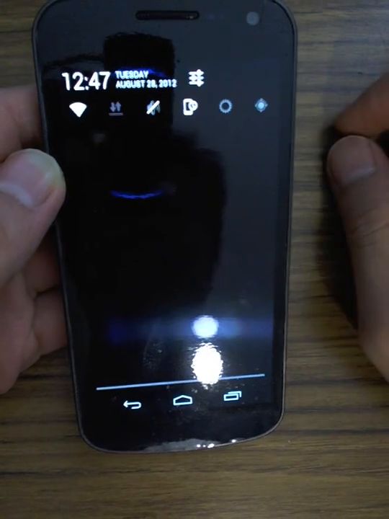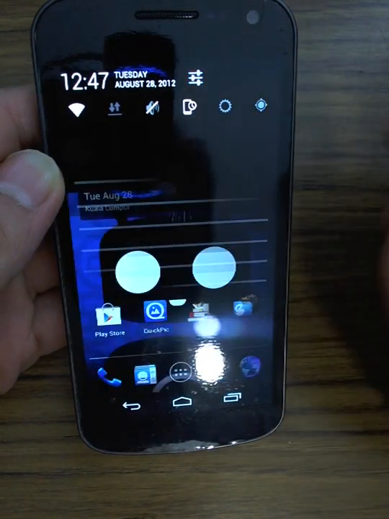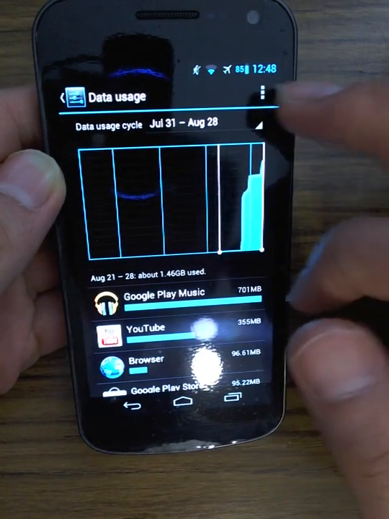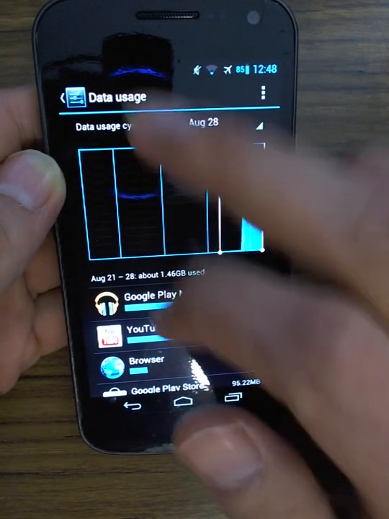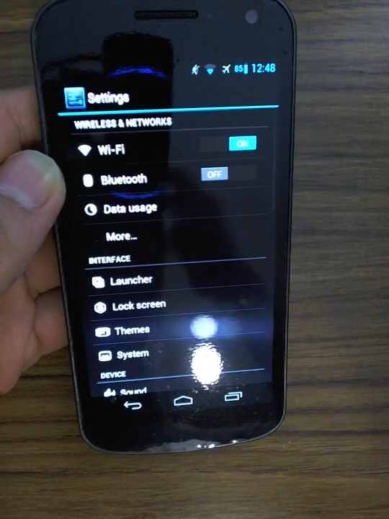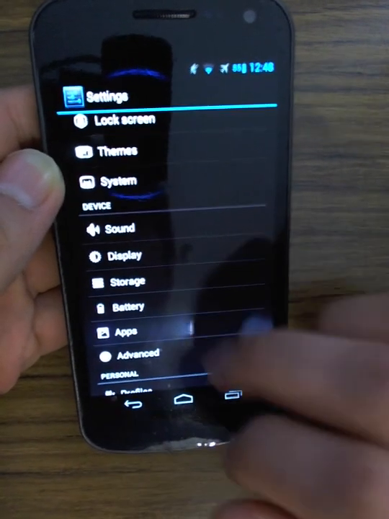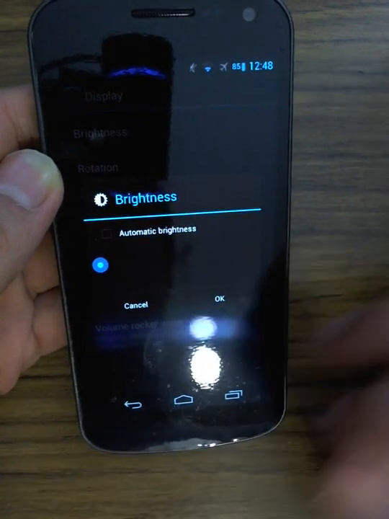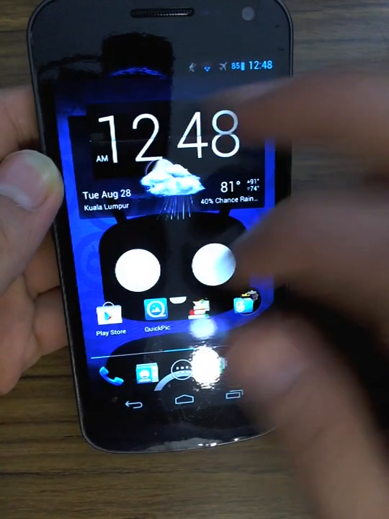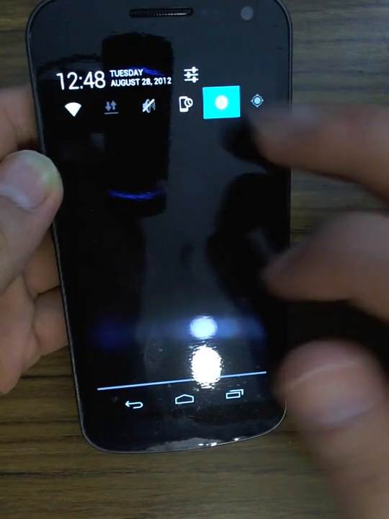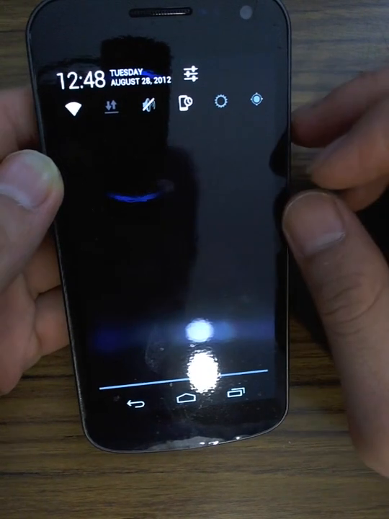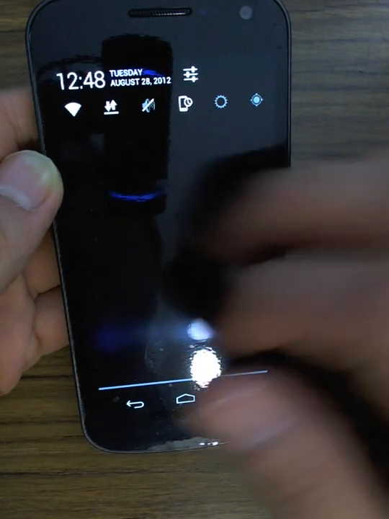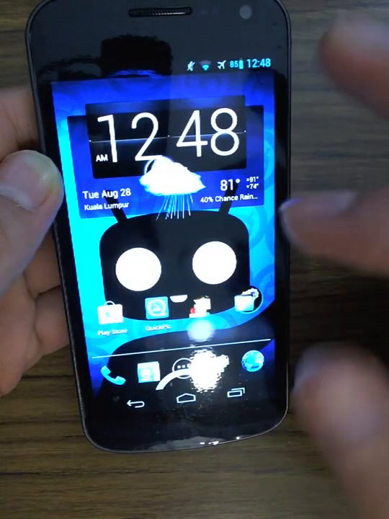Previously, to set any of these toggles, you would need to go into settings and say you want to turn on data usage, you would need to go into data usage, and then enable or disable data usage from inside here, right? Or if you wanted to adjust the brightness, you would need to go to display and go to brightness and adjust the brightness up and down, right? But now with the power widget, I can just go straight up here and toggle between auto and low brightness, or turn on or turn off my data with just a simple swipe on pulling down the shades.